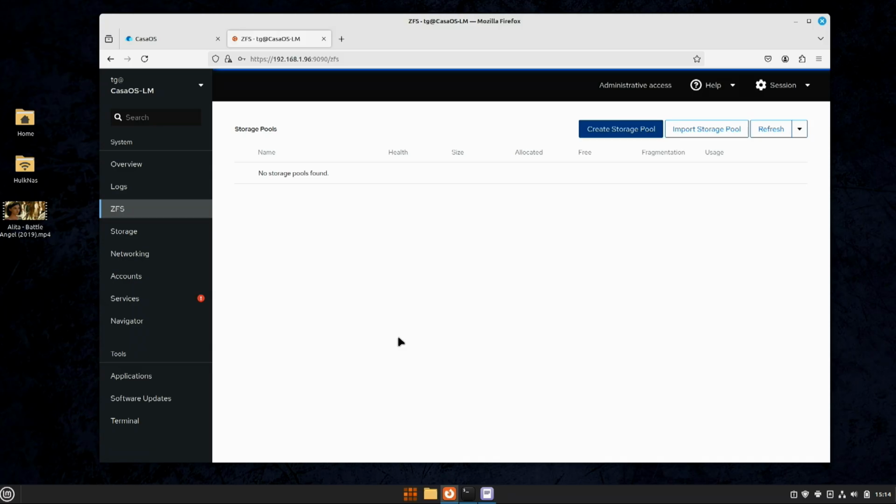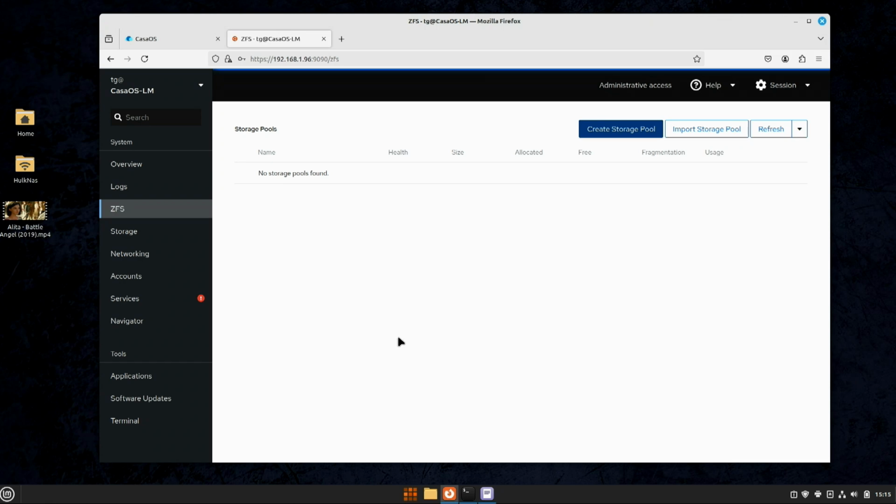Okay, so with Cockpit we can create a ZFS pool, but the problem is those drives have to be almost exactly identical, from the same manufacturer or the same size. When you create a RAID array, you want all of your hard drives to be the same. The problem with Cockpit is that it's different with TrueNAS. When you create a ZFS pool in TrueNAS, those drives can be just a little off, and it'll still form the RAID array. Let's say I have a drive that's 3.73 terabytes and another drive that's 3.6 terabytes, then it'll base the RAID array off the 3.6.